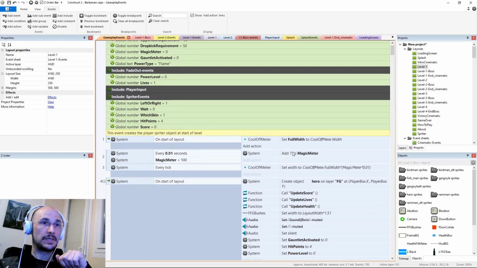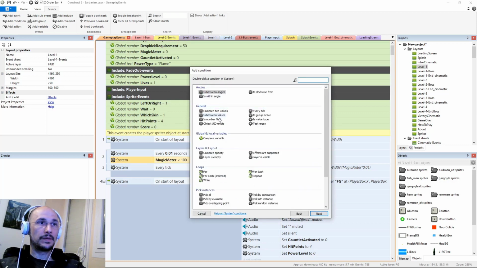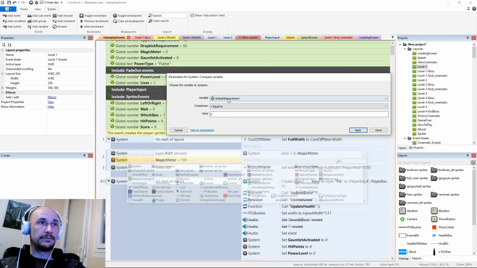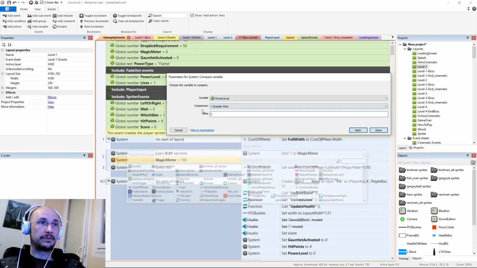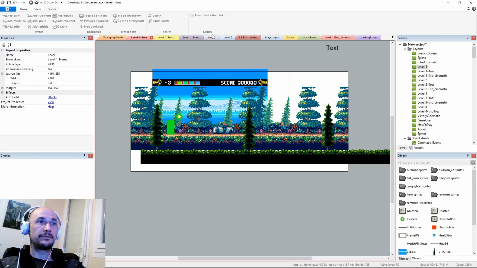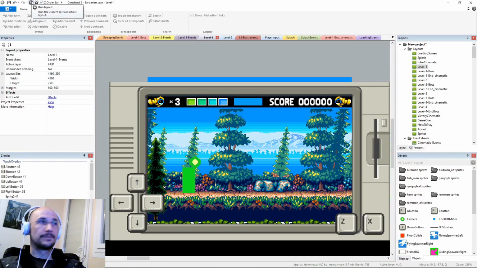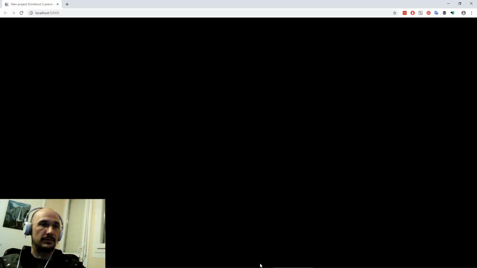So now let's actually add it so that the meter doesn't refill unless you have the gauntlet. I'm just going to add another condition, and we're going to compare variable, which is power level, and it's got to be greater than 0. So it's 0 when you have no gauntlet earned, and it's greater than 0 when you have a power level of the gauntlet. So now this should all actually function the way we want, other than tweaking the numbers. Let's see how it does.